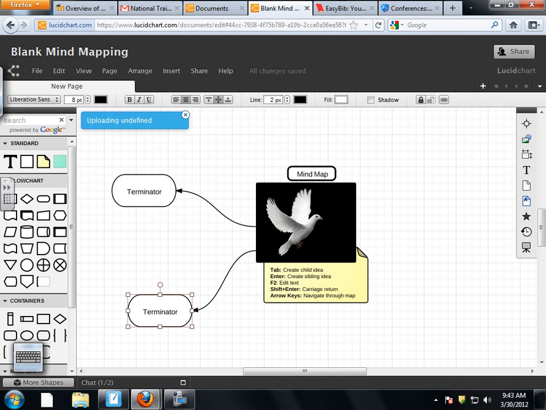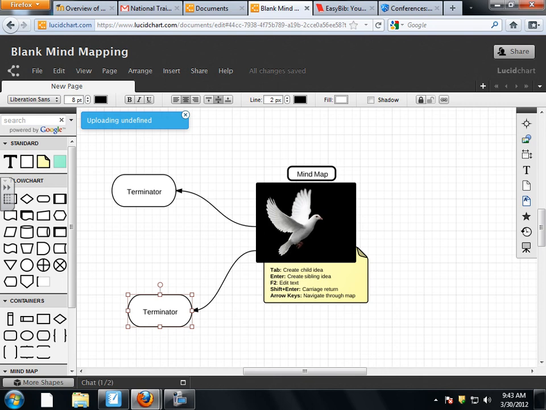Did you pick a mind map when you started? Yes. I don't know the answer to that. See? It'll start off curvy, and then I go there, and then it goes straight off. Oh, maybe it's because I don't know what that kind of item is. No, it was doing it before, too. And then you can do whatever you want. I don't know. Okay, well, I'll figure it out.